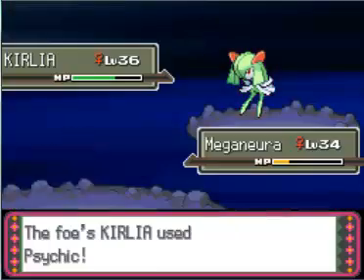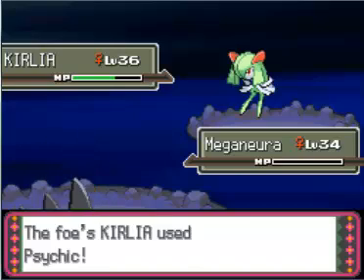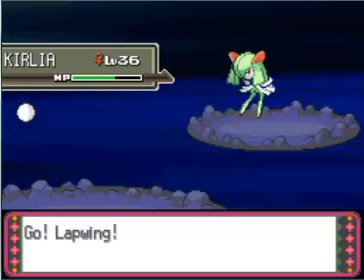Psychic all along? Why didn't you use Psychic on Meganura from before? Otherwise, I couldn't have been able to take out your freaking Staraptor. You know what? Just to show you my rage, I'll bring forth my Staraptor.